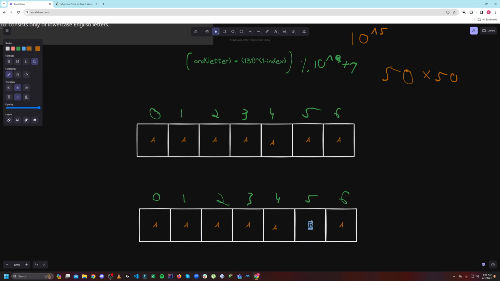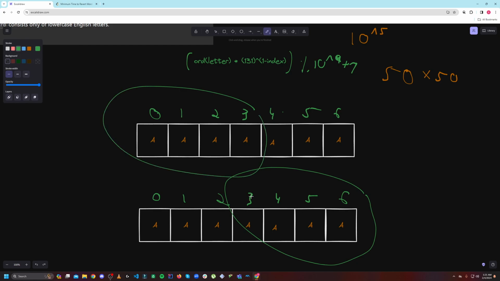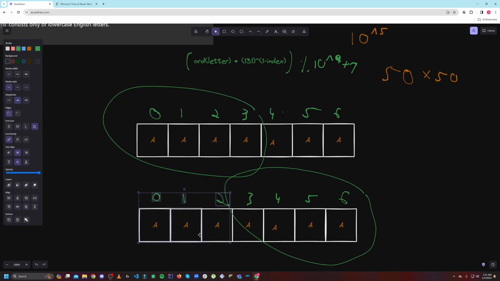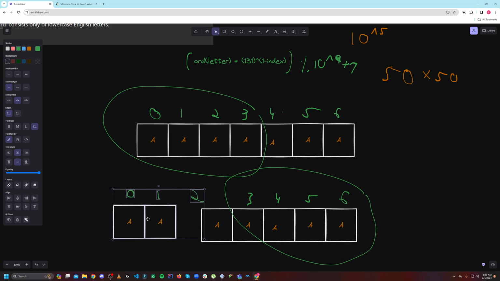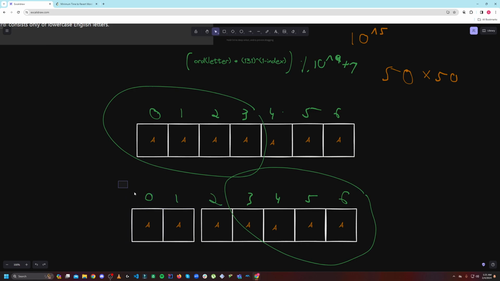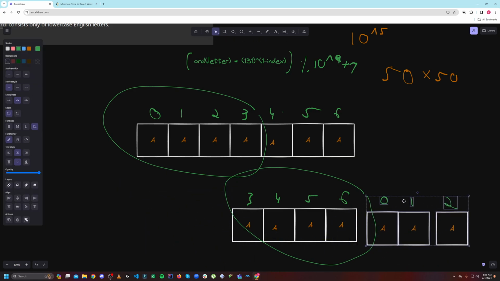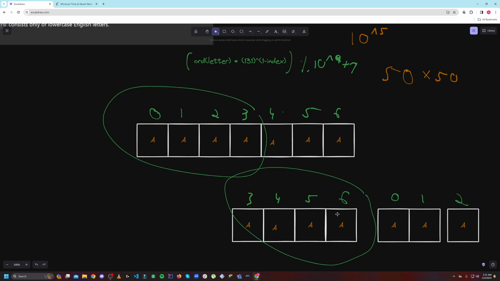So the question is now, how do I compare this section to this section over here, right? The last 4 to the first 4. Because if I move this to the end, let's say, in my first movement, I took this, let's say k equals 3. I took this, I moved it over here. Or sorry, actually it was this whole bit. There we go. So I moved it over here. Now I need to check, is this equal?